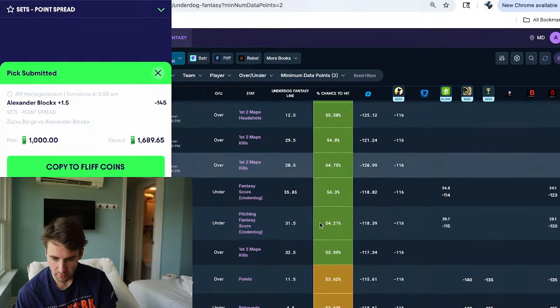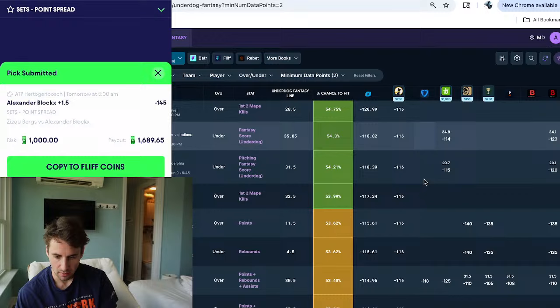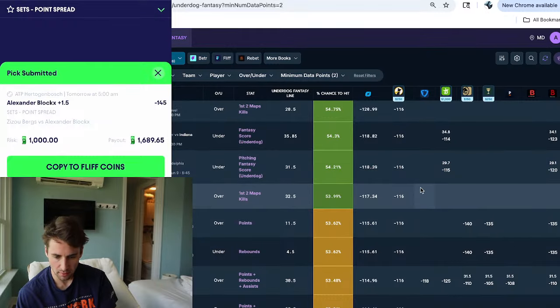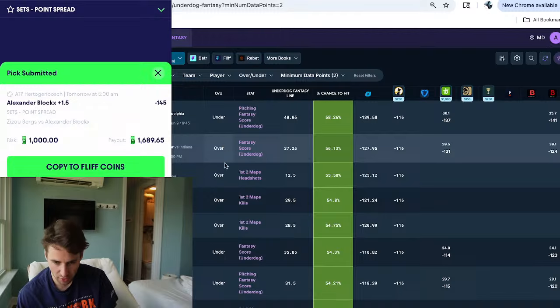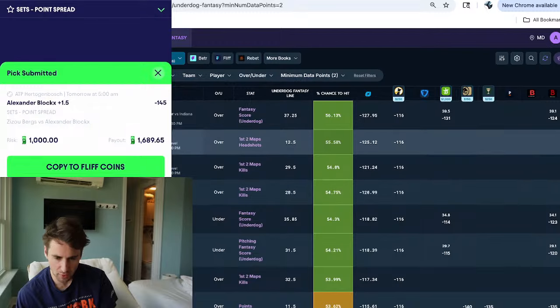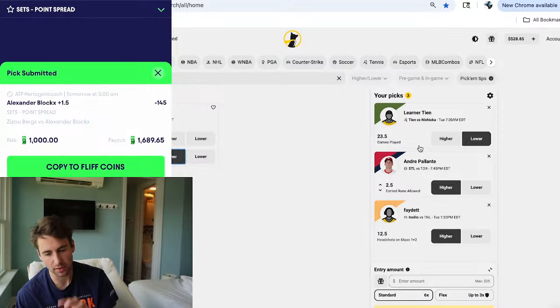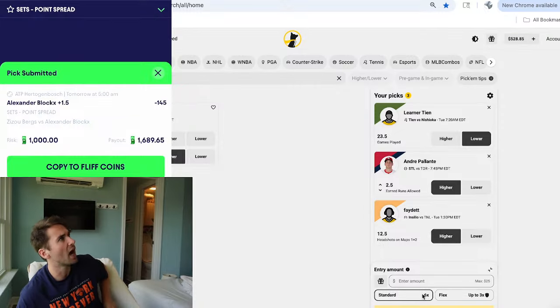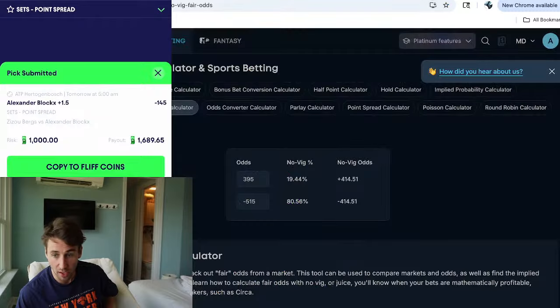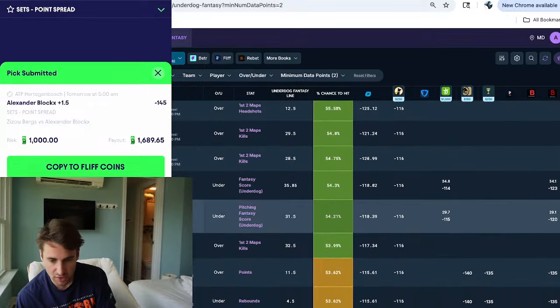is build, I mean, we could try to build a 6-pick entry, or you can just run a 3-pick entry. I mean, again, 6-pick entries on Underdog are a little better. So this would be the 3-pick entry, 6X. 6-pick flex plays. So if you want to run a 3-man, this is what I would run. If you're like, no, I want to do the mathematically optimal slip, that's cool too.